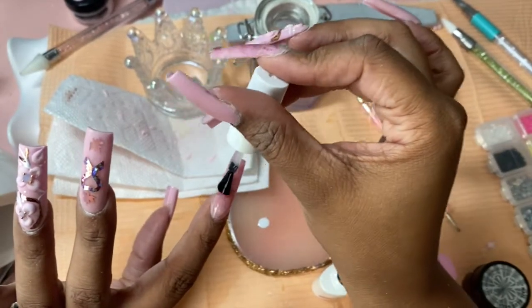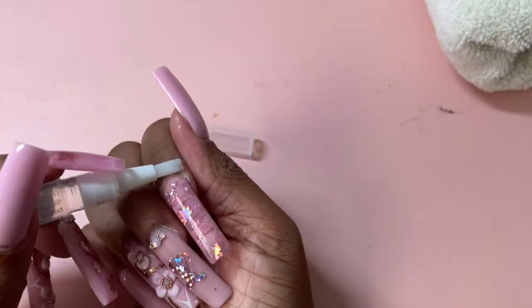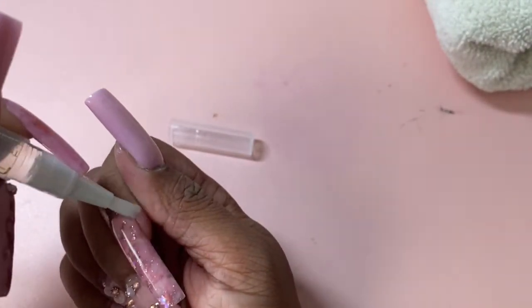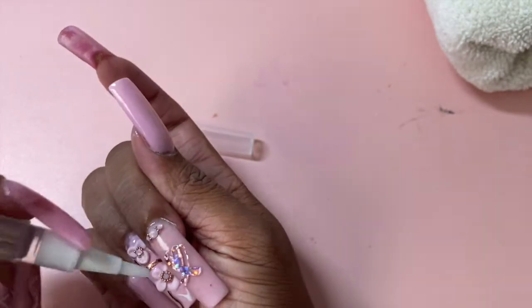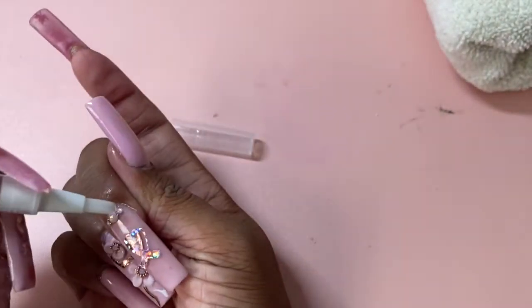We reapplied the top coat, and I used the same McCart top coat that I used before, and now I'm just oiling up these cuticles because they have really taken the beating and they are definitely the real MVP. These nails are very extra.